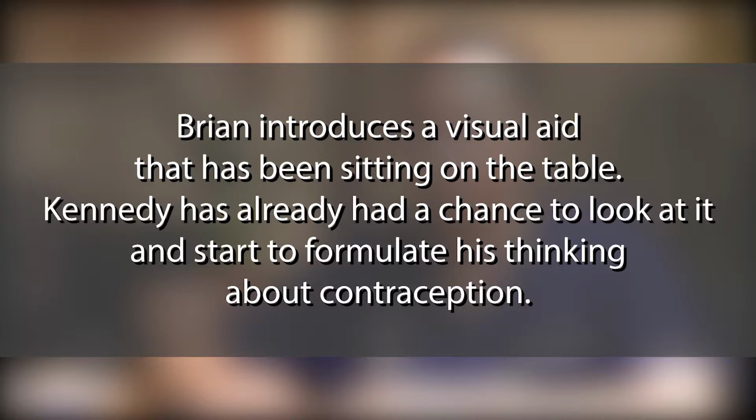Brian introduces a visual aid that has been sitting on the table. Kennedy has already had a chance to look at it and start to formulate his thinking about contraception. Did you get a chance while you were waiting to take a look at this chart? It shows the different methods of birth control and how well they work to prevent pregnancy. I'd be happy to explain any of them to you. I saw that, yeah. But as you said, not much for men but condoms and just pulling out.